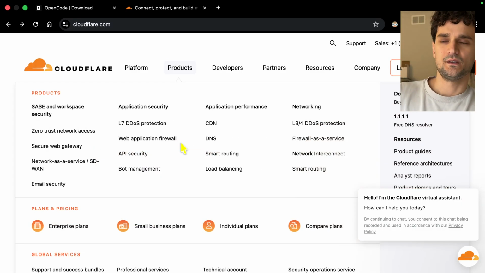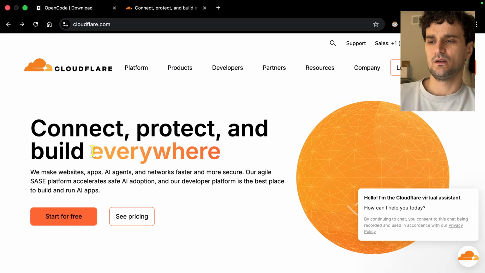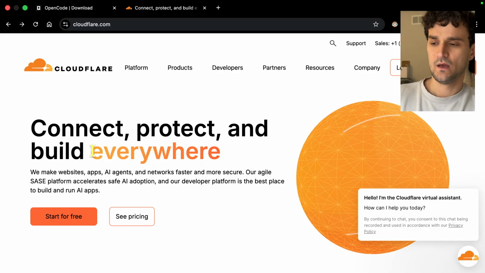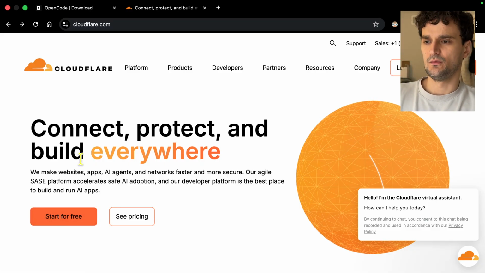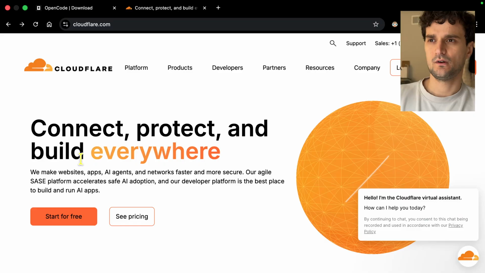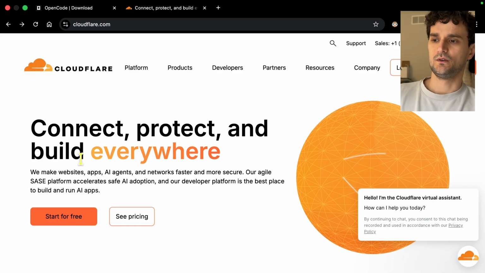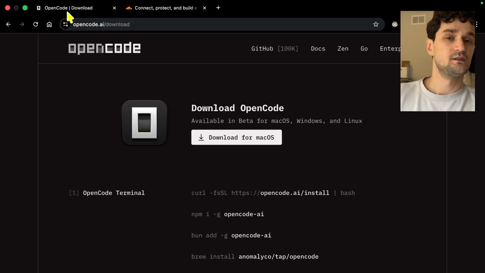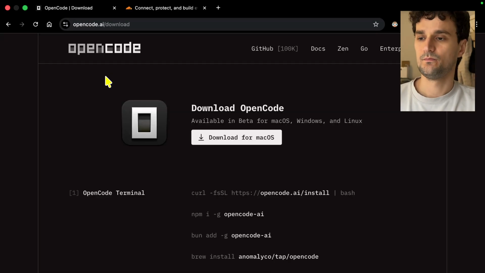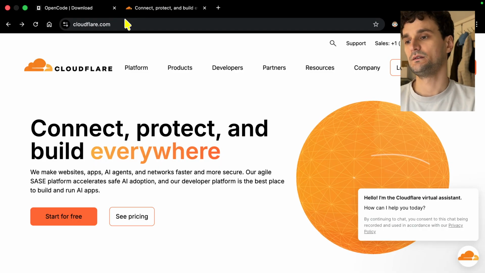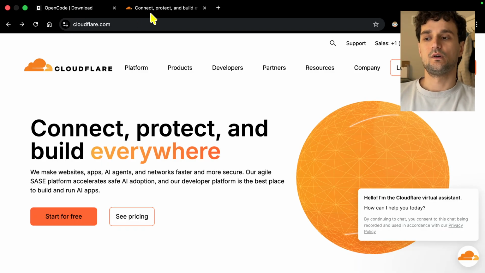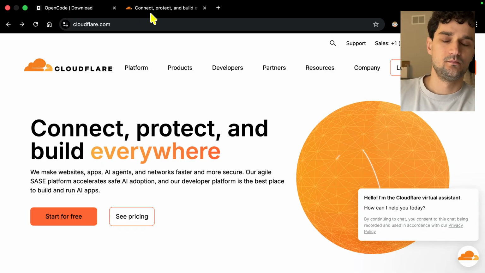Whereas Cloudflare is a platform that you only access, you only need to sign up, also for free, just using your Gmail or whatever. They don't require a credit card or anything like that. So you just sign up like you would anywhere else. OpenCode doesn't require an account, but Cloudflare does. But OpenCode requires an installation on your computer, whereas Cloudflare does not.